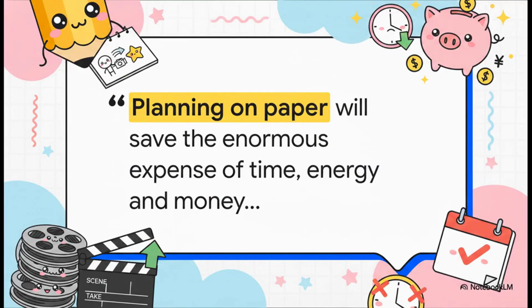Now, you might be wondering why we do this. Well, because the stakes are incredibly high when it comes to your time and resources. Consider this old adage in film. Planning on paper will save the enormous expense of time, energy, and money when it comes time to produce your work. Storyboarding forces you to think through the logistics.